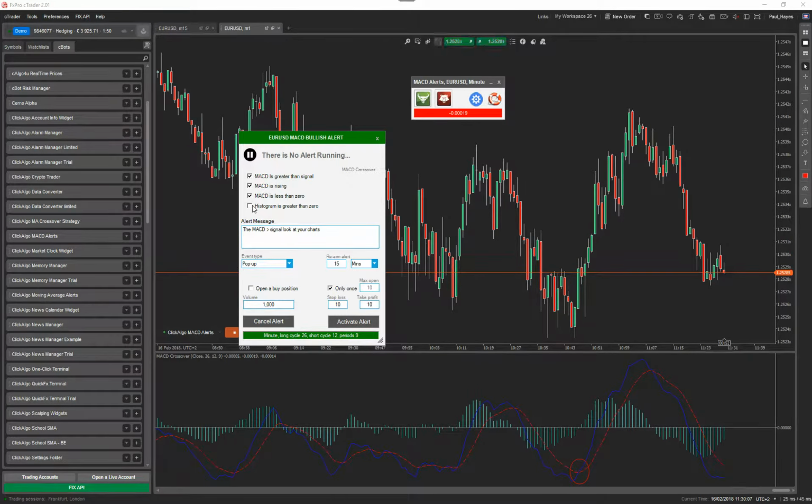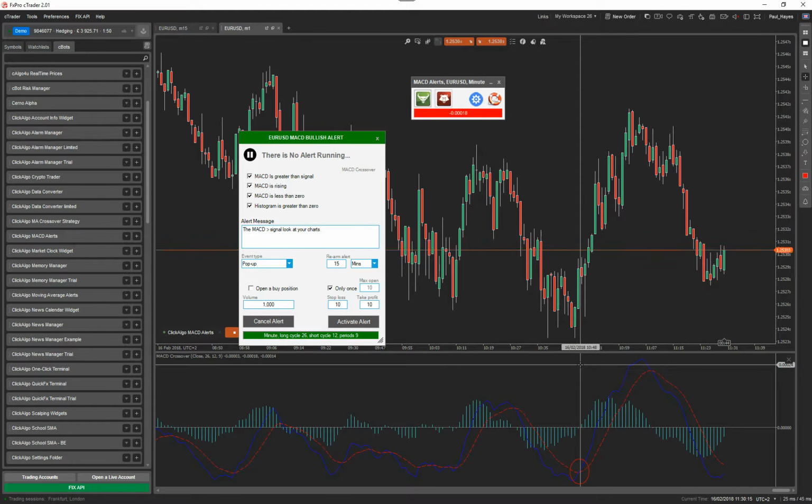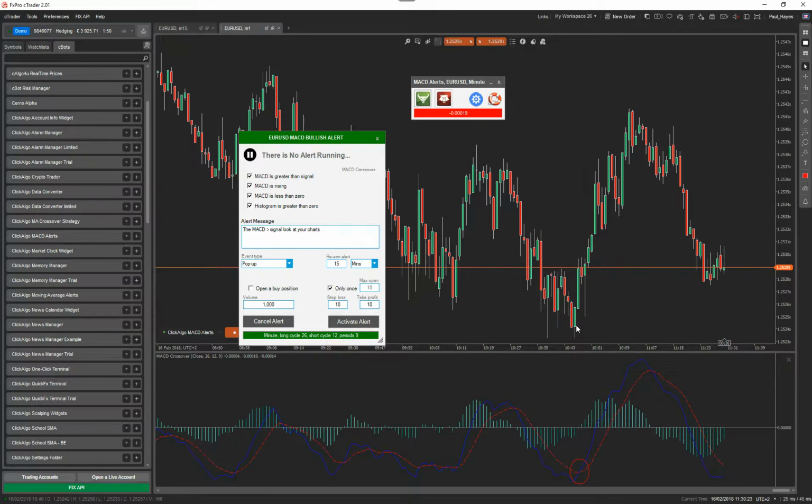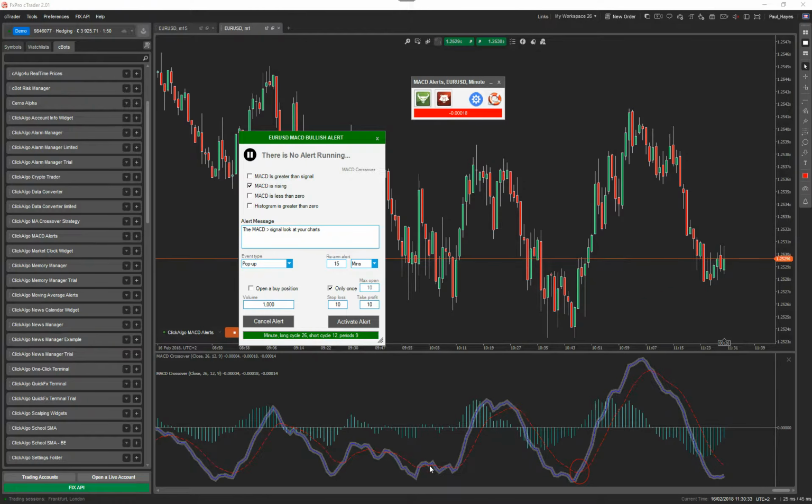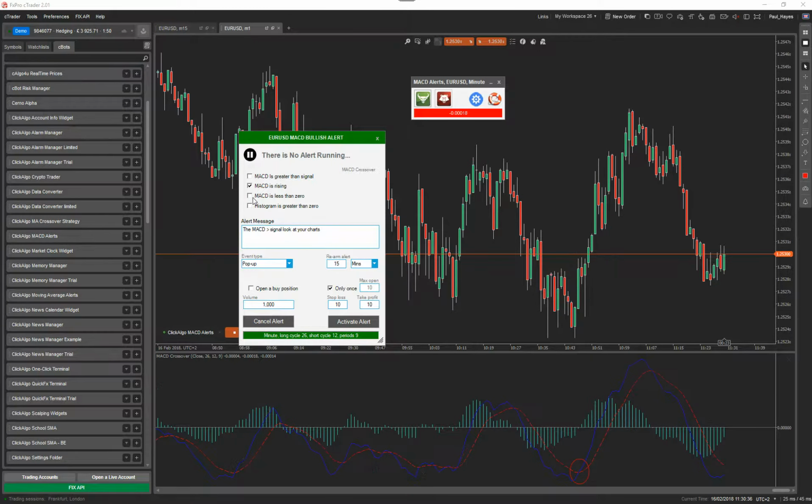Now that means you wait. This would help against fake signals. In this event here, that occurred just there, so it might wait until there's a definite signal, say for this one, before it enters the trade, just to make sure that it is actually a trend direction change. So it's useful to have that as well. You can choose one or many of these. You can just say is rising, so anytime the blue line is rising, you get a lot of fake signals there, it would enter a trade. That gives you the flexibility to mix it up and gives you more options for having a signal sent to you or opening a trade.